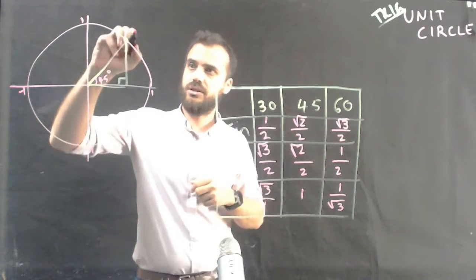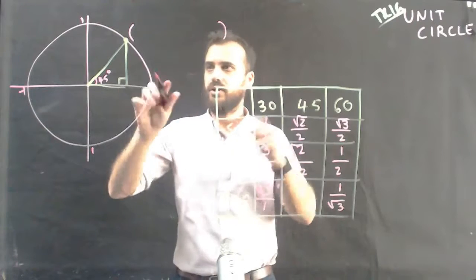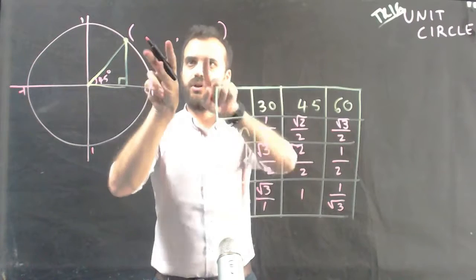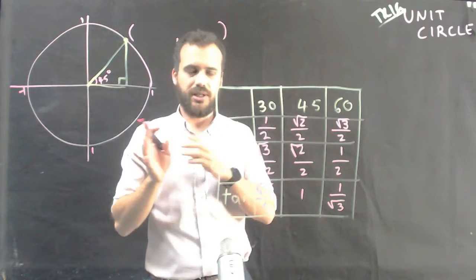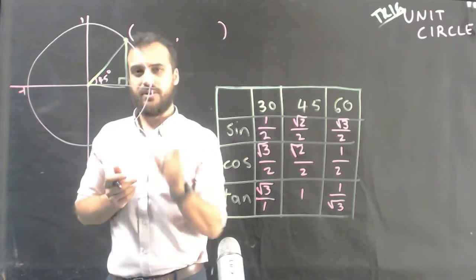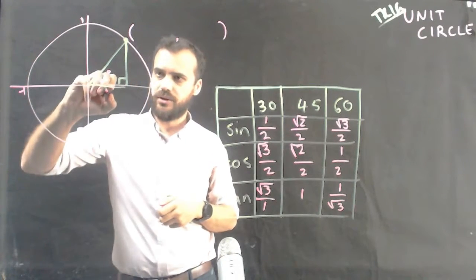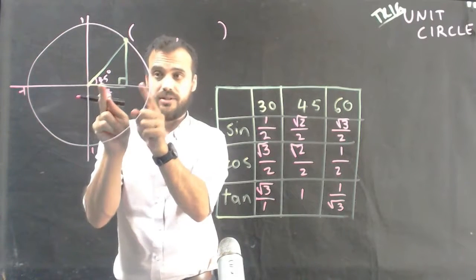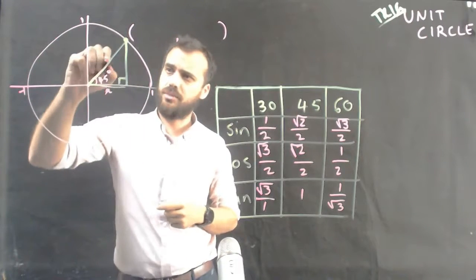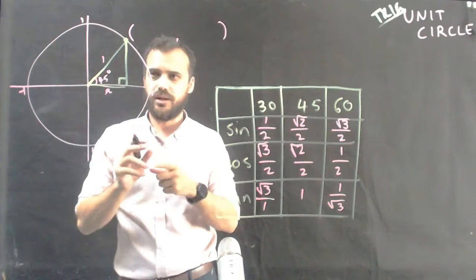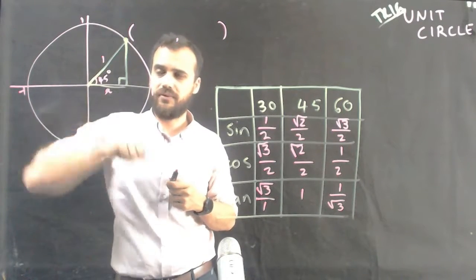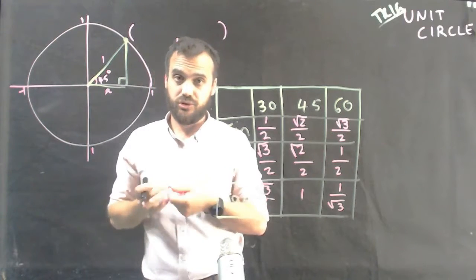And with that information, I should be able to figure out what the x value is for this and what the y value is for this. What are these two numbers here? So let's use some trig to figure that out. The first thing I want to know is the x bit, so I want to know what that length is right there. Now it's handy to know that this is a unit circle because the hypotenuse of the unit circle is equal to 1. So I have a side that I want to know, I know the hypotenuse is 1, and I have an angle of 45 degrees. I can do some trig with this.